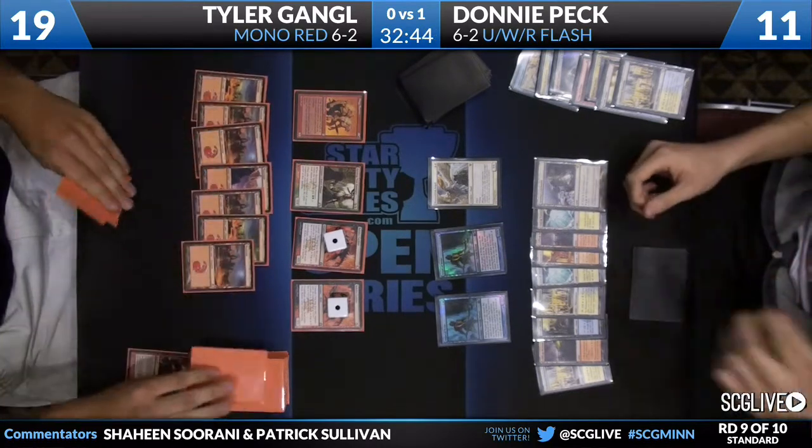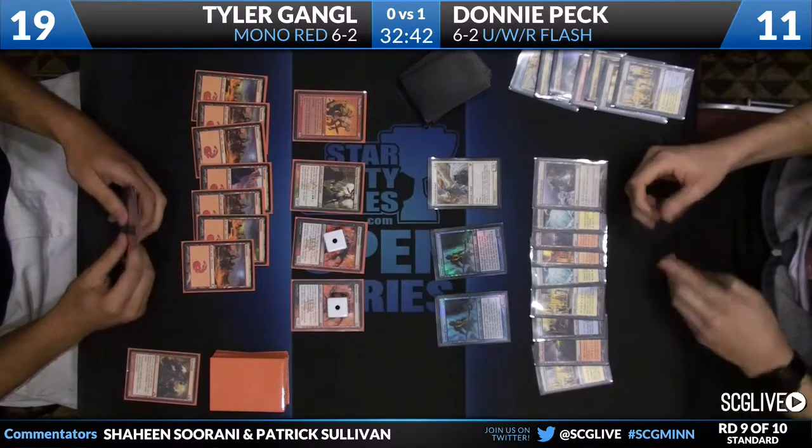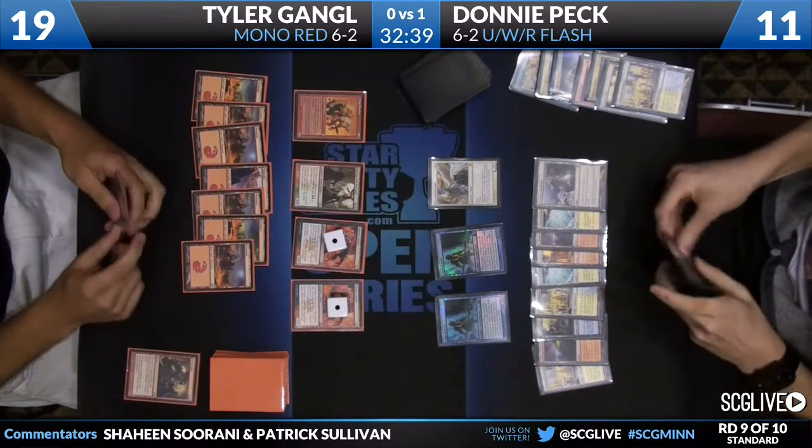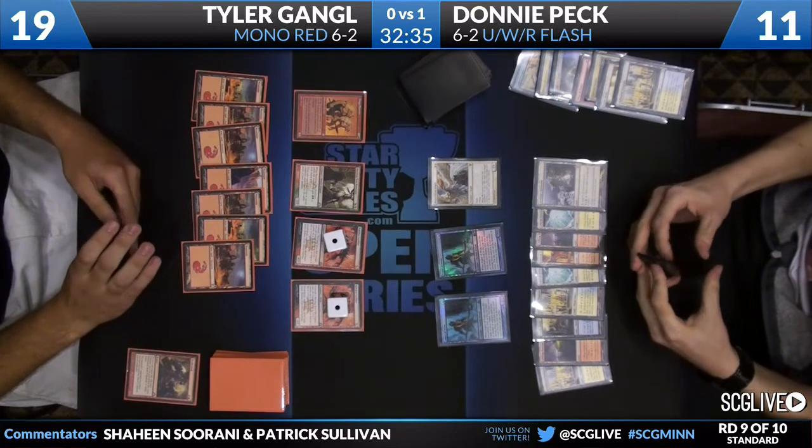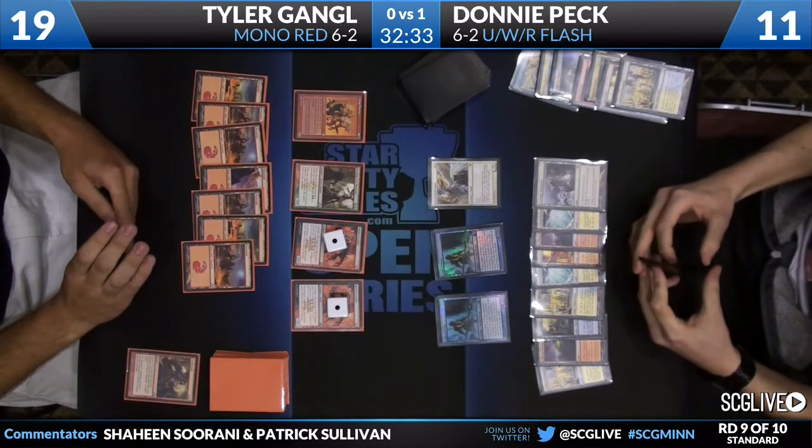So he really wants that verdict to just kill everything. He drew a Burning Earth here, so he has Burning Earth and a Mizium Mortars in his hand now. Oh, did he discard both verdicts? We just got told he discarded both verdicts.